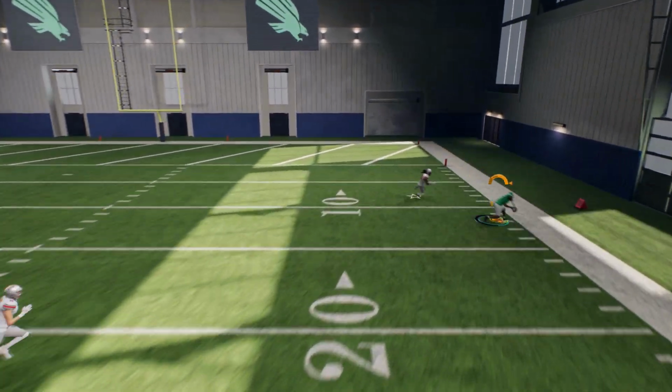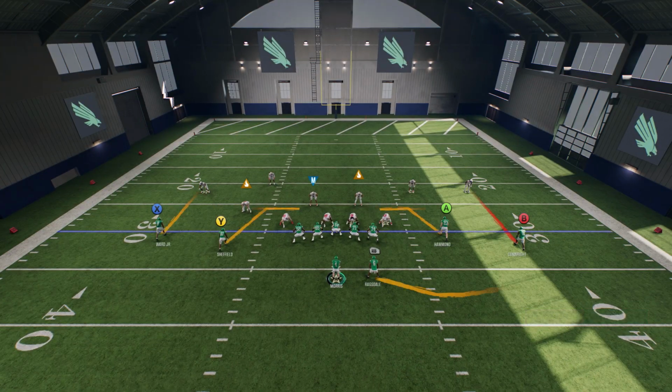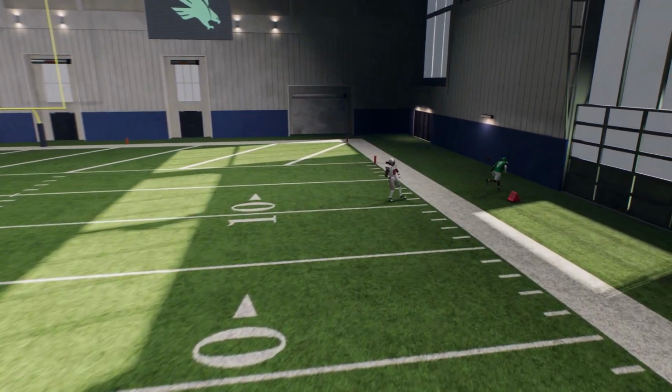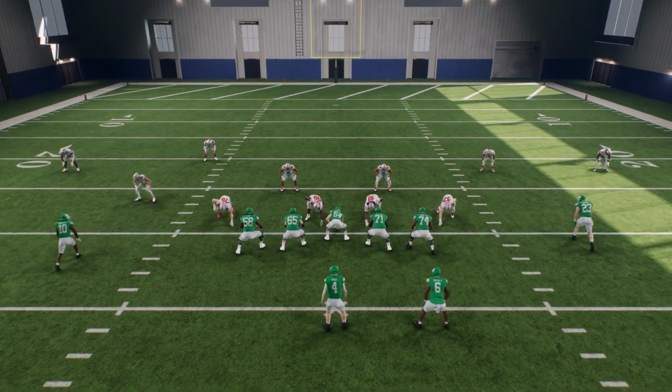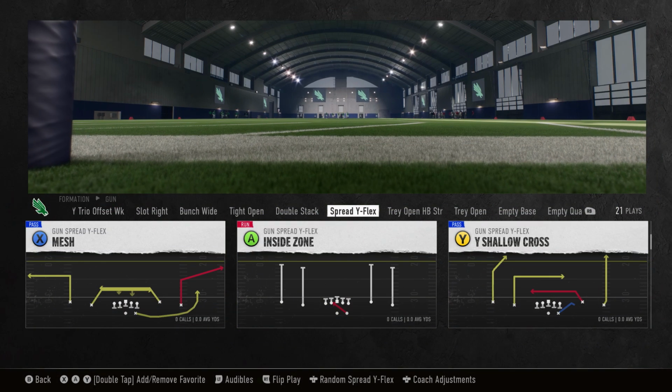As you can see here, once again, we get open space every single time on this route because it's designed with that angle, with that arc, to the point where, obviously I get a bad throw there, but you can see that the cornerback has no chance breaking on this route compared to the normal out route on the other side. So I'm going to pick that play again.